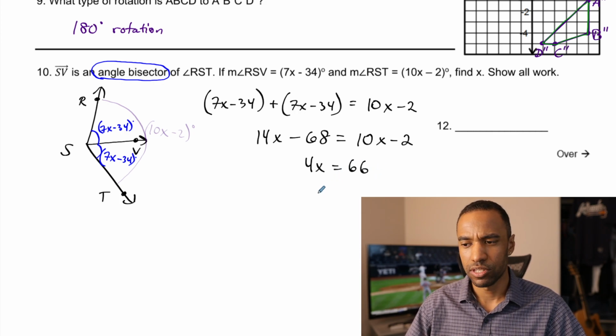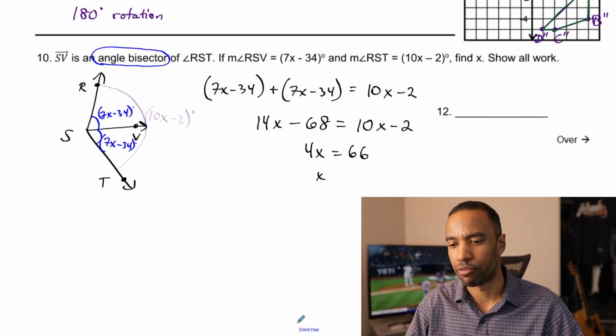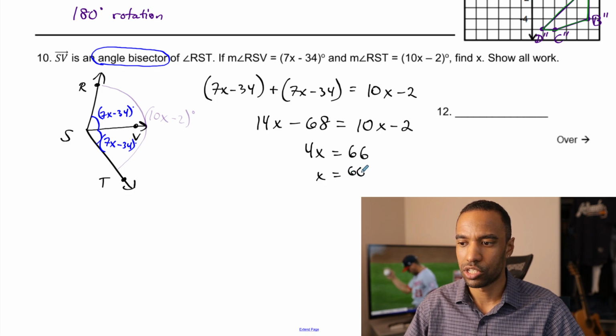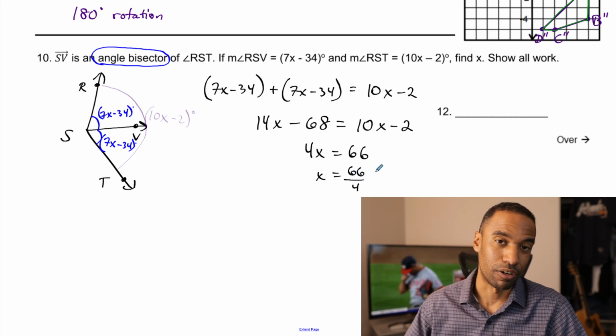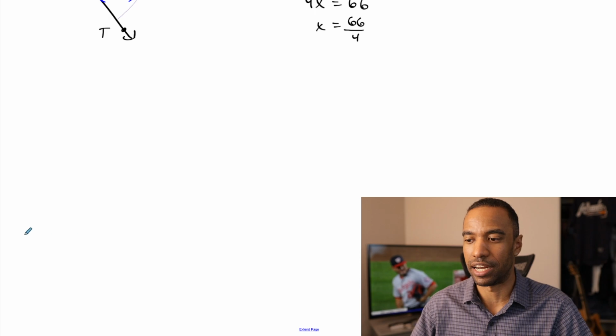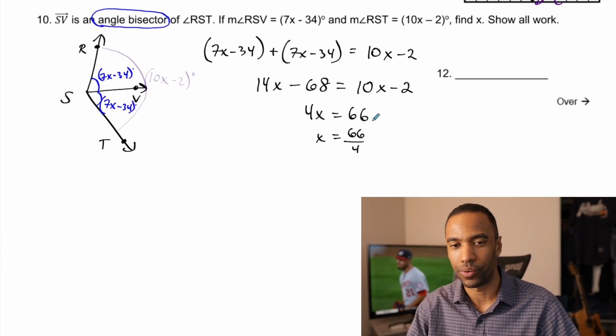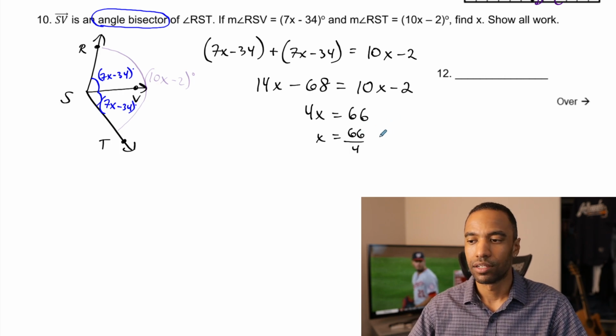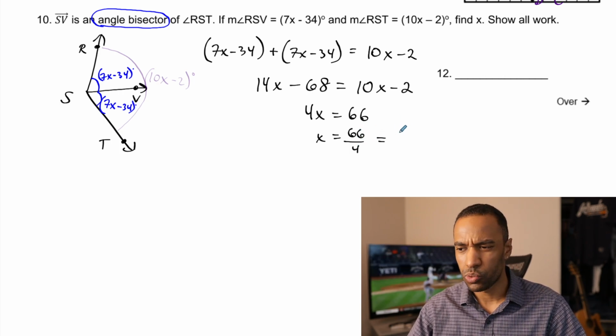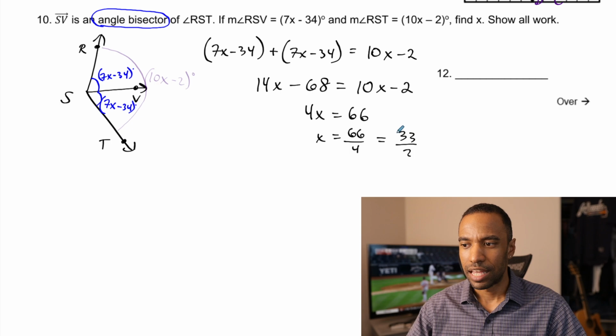Divide both sides by 4. This is actually a decimal. I'm going to start off with the fraction version. This is 66 over 4. I like whenever my students get an answer like this and say, Mr. Robinson, there's no solution. Mr. Robinson, there's something wrong with the answer. Mr. Robinson, did I do it right? Yeah, it's okay. Divide top and bottom by 2. We get 33 over 2. That's my favorite answer.